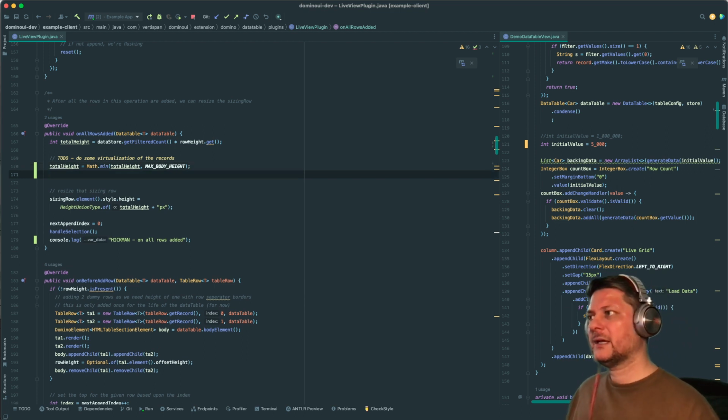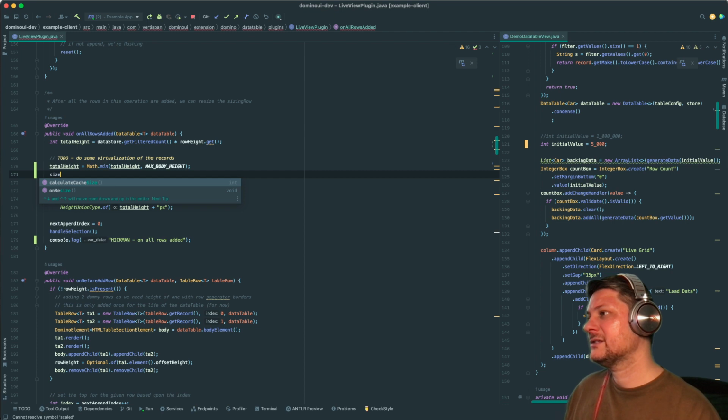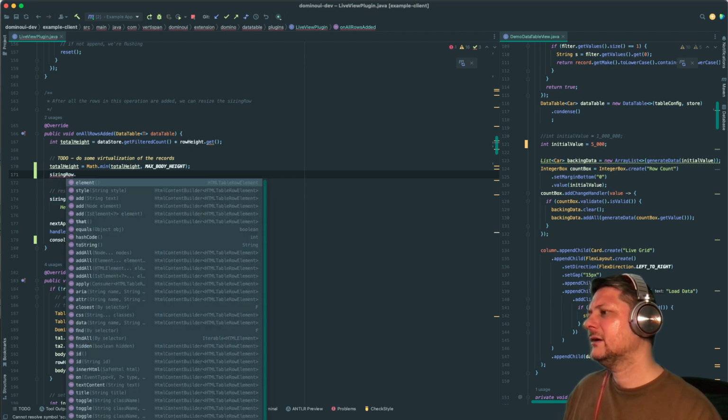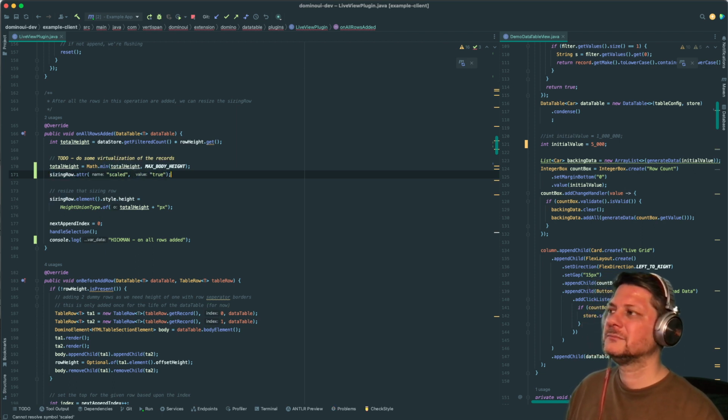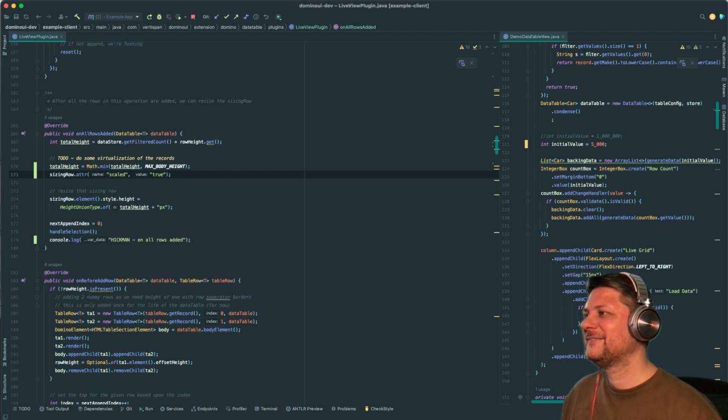And we should probably make a determination of that we're scaled. Maybe I can just do the on the sizing row. Attribute scaled. True. It's a good variable to have.